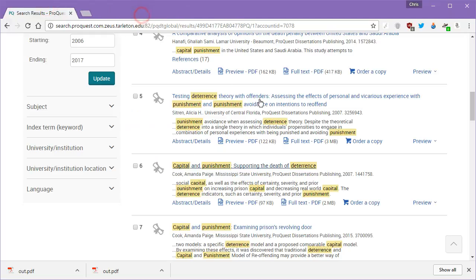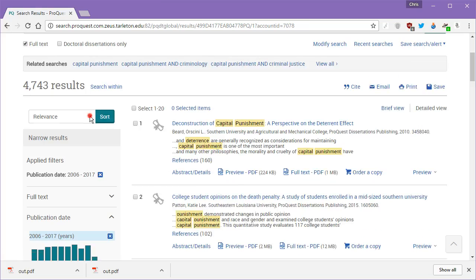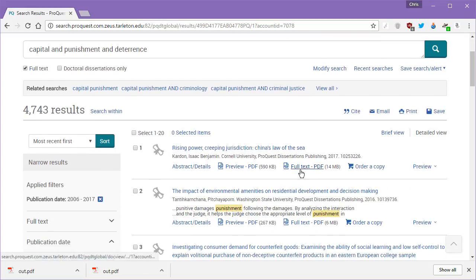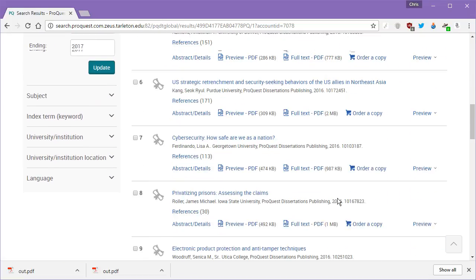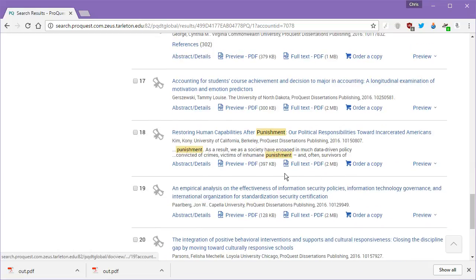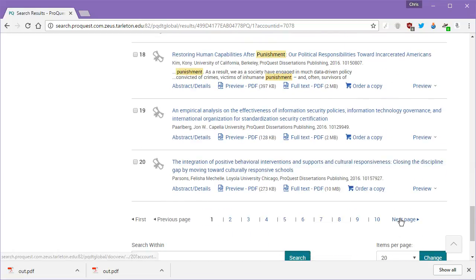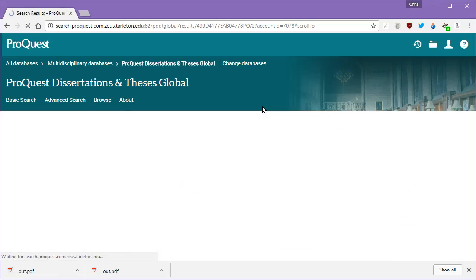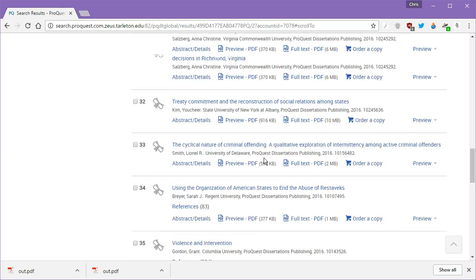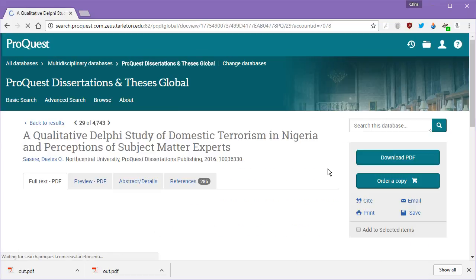But let's come back over here. And let's look at this instead of by relevance. Let's take a look at most recent first. And the reason I want to do that is because now we're going to look at dissertations and theses that are in the same idea, but a lot newer. So let's come down. You know what? Let's scroll down a little bit very quickly. The downside with going with relevance first is that, obviously you get things that are much more easily used. When you go by date, the relevancy goes out the window. All right, we'll tell you what, we're just going to pick this one for simplicity's sake.